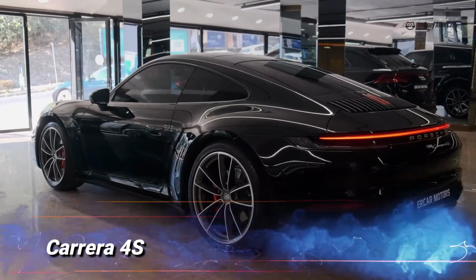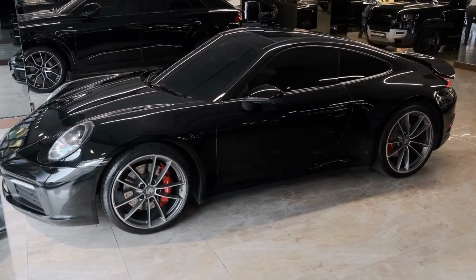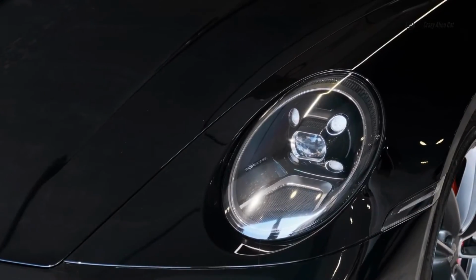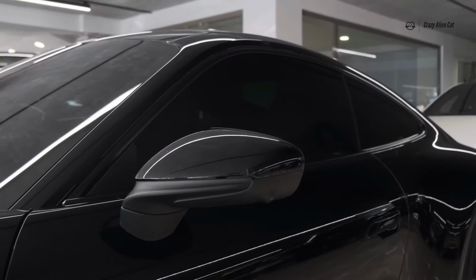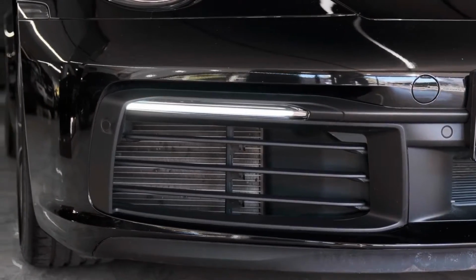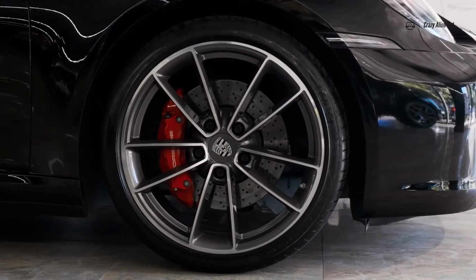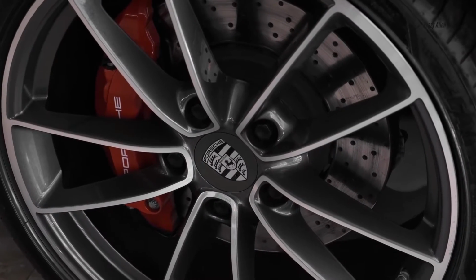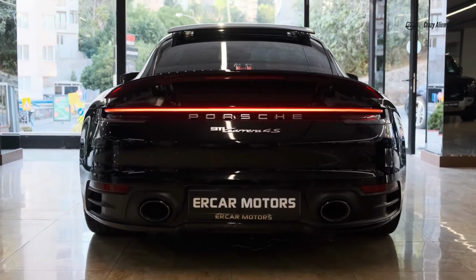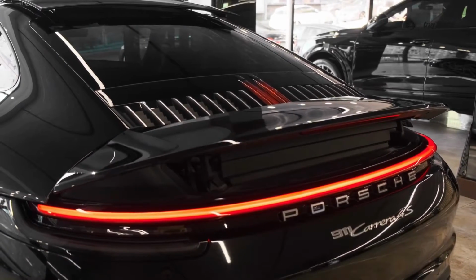Carrera 4S. Built for speed and acceleration, the Carrera 4S was an instant classic since its inception. The Carrera 4S doesn't appear to be very different from the standard 911 Carrera at first. However, upon further inspection, one will find the 4S has all-wheel drive, an increased horsepower/torque output, and a redesigned rear end. The 4S retains the classic Carrera styling, just with a few modifications from the factory, making it more competitive.